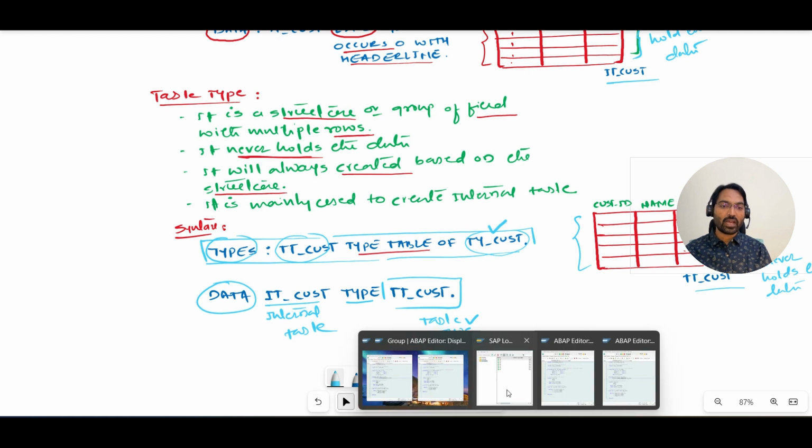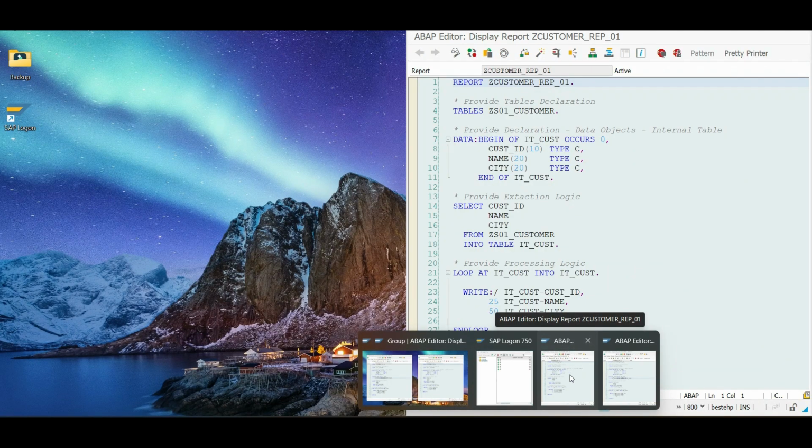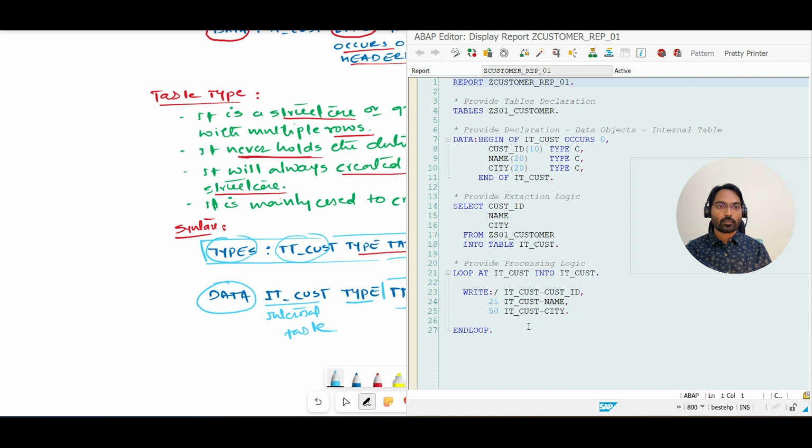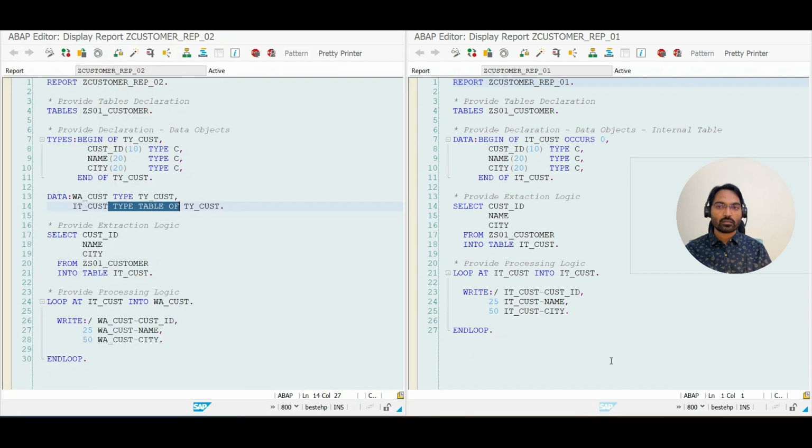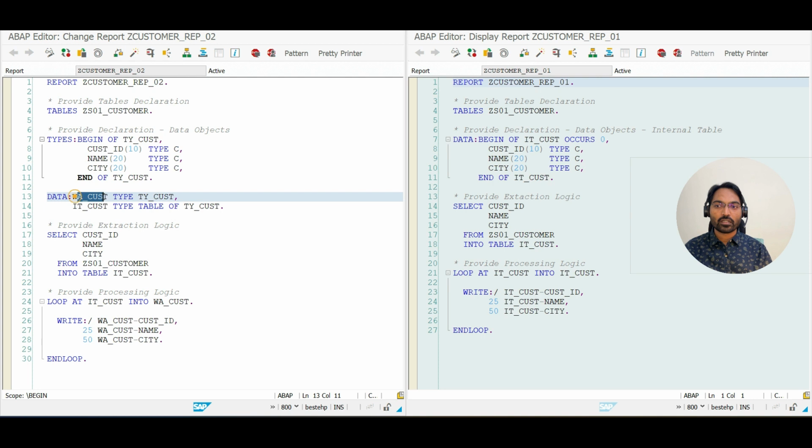Now, if I refer back to the program which I have created, here you can see this is the structure which I have created, and based on the structure I have created the work area with reference to type. Based on the structure I have created the internal table with reference to type table of.